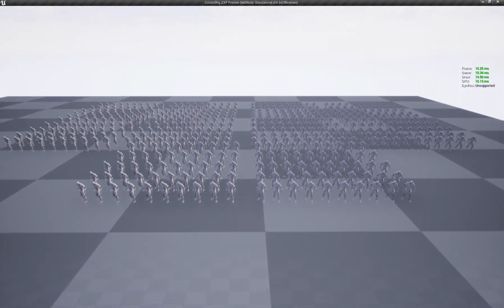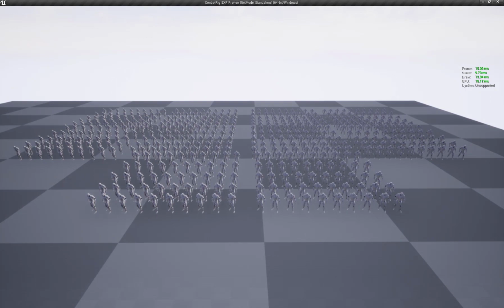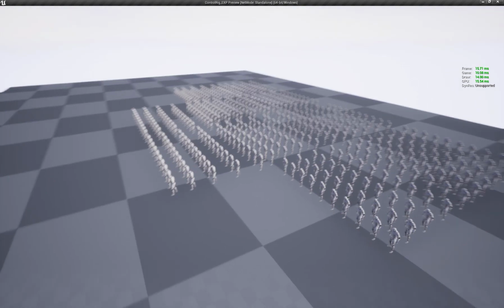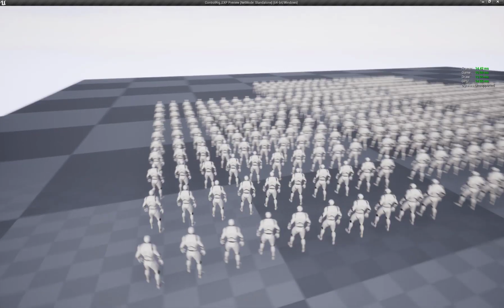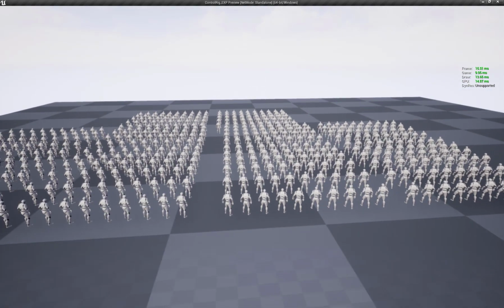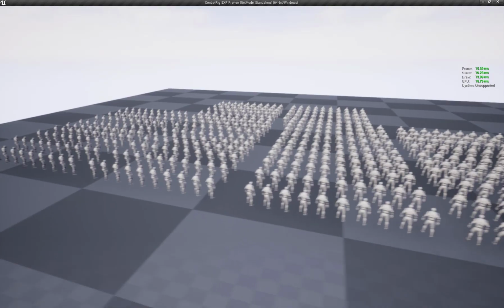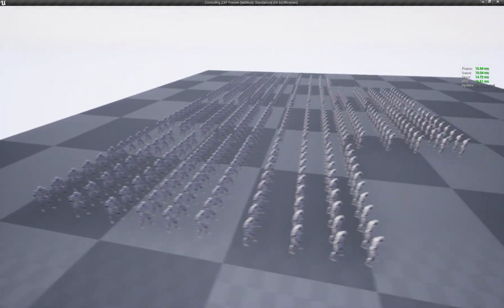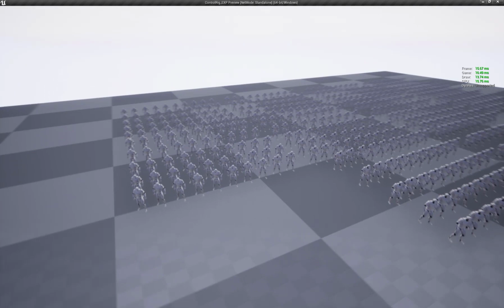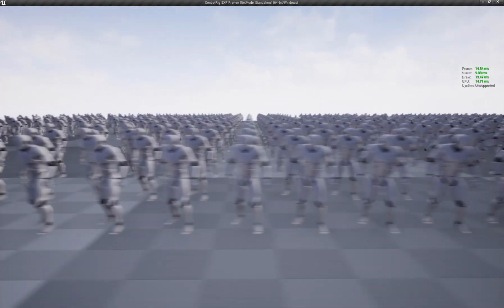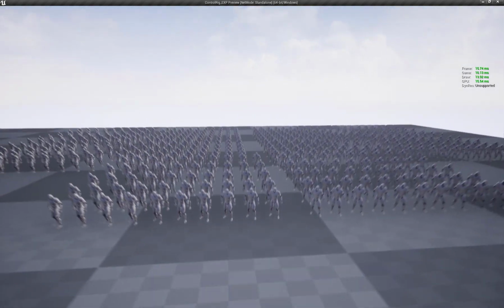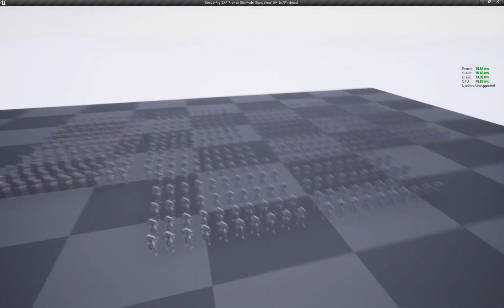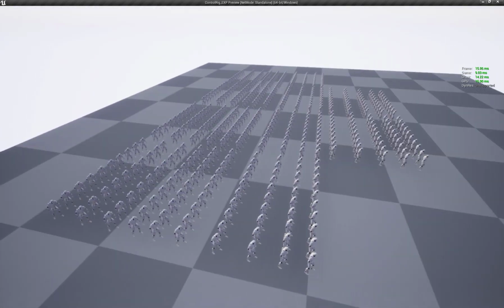Here you can see, with screen recording enabled, my game frames are at 9 to 10 milliseconds. With the animation sharing feature enabled, my game frames reduce almost by half. In our previous test, when there were simple animations in our scene, my game frames were 24 or 25. And now, in this scene, our simple actor blueprint with a simple skeleton mesh performs the simple idle animation. There are 500 instances of the same actor class, and my game frames are 9 or 10 milliseconds.